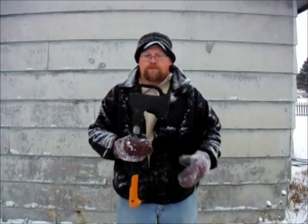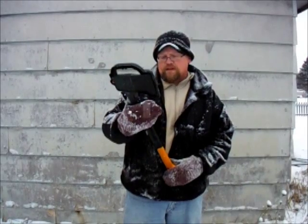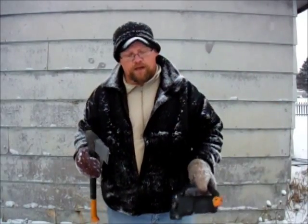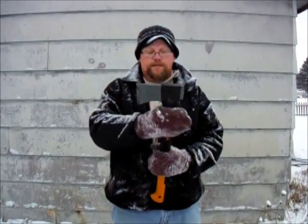Next up in my preferred tools series is my axe. That's a Fiskars X150. I call it a small forest axe because it works just fine. It's plenty small. I need a sheath for it. This works though. Makes it easy to hang that through the loop on my pack and get it out into the woods. This is a great axe for the price.